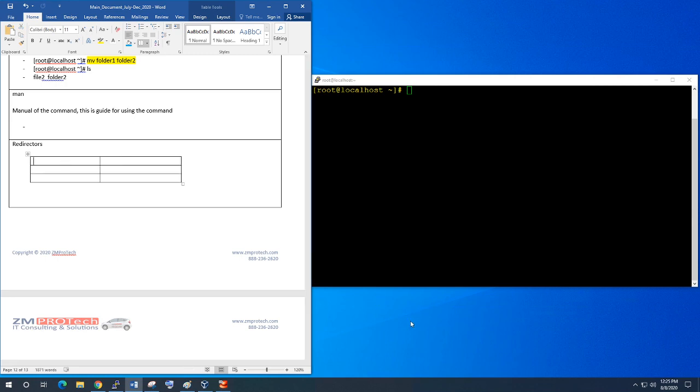Okay, there are three things you should remember: 0 greater than, 0 less than, 1 greater than, and 2 greater than. These are called redirectors.